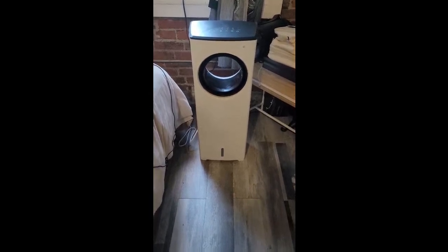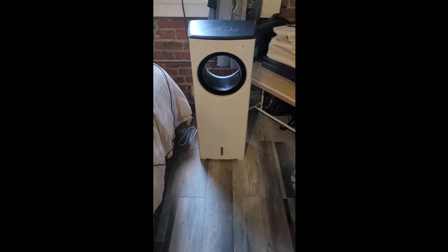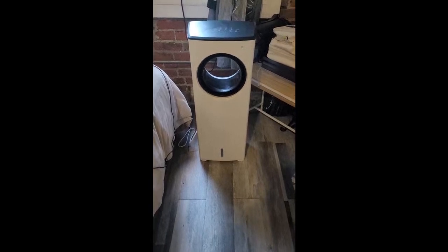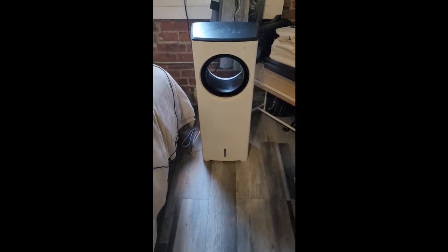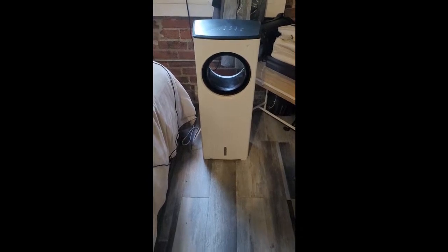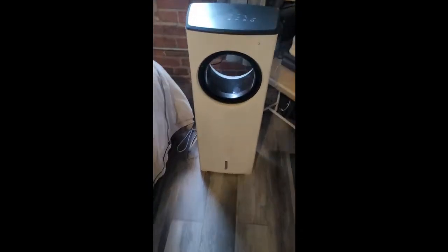I'm gonna show you the water tank, and I filled it up and put two cool ice packs inside of it and filled it up with about a gallon of water. And it feels pretty cool in here, actually. And it has multiple settings.